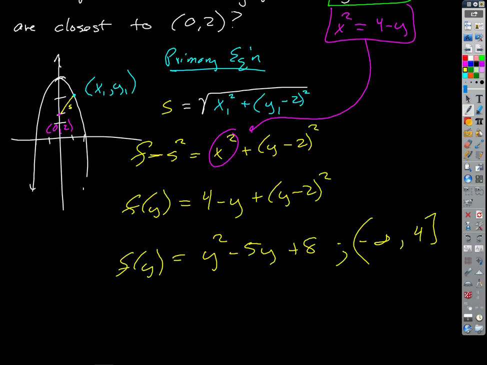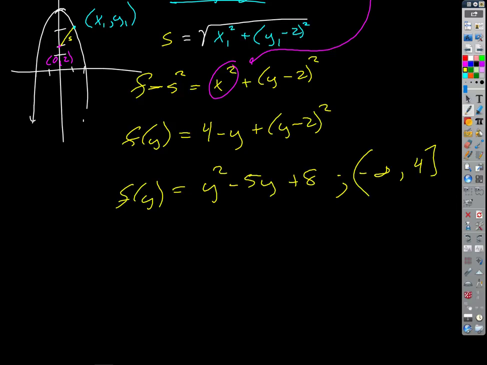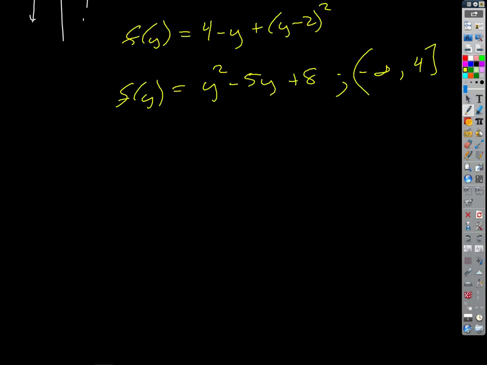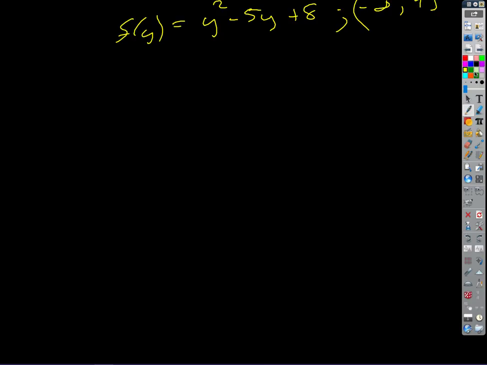What we're trying to do, we've developed this function f, which is going to be the function that's going to allow us to minimize distance, to find the closest point. F is a function of y. Y is the independent variable. So this is actually the domain of f. Now think what this is going to do. If we were to graph f of y, what's it going to look like?